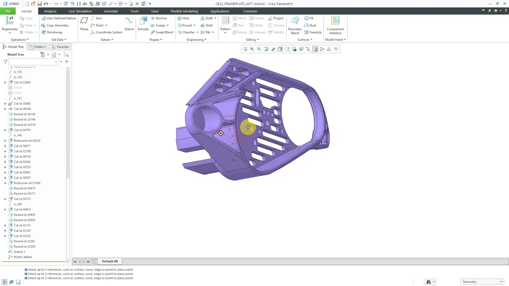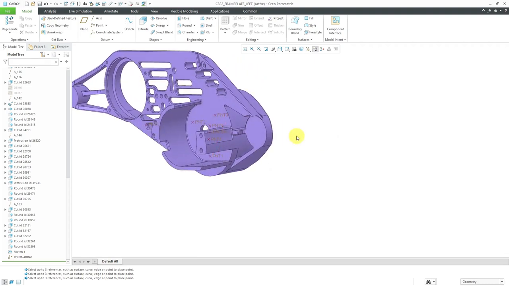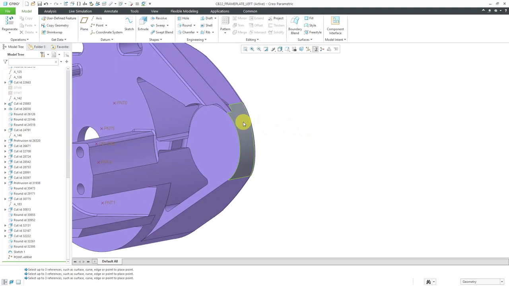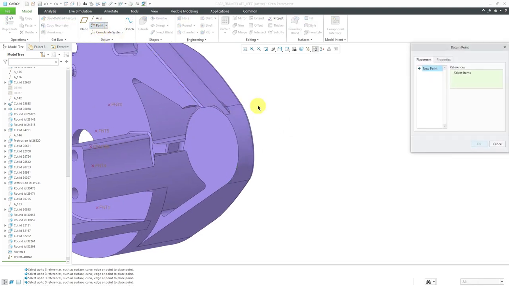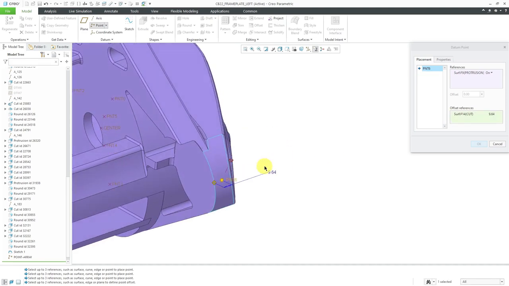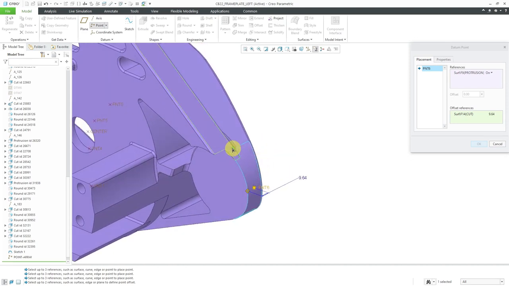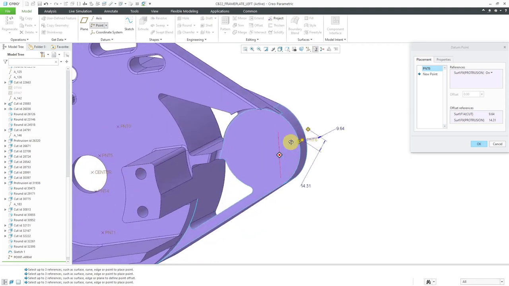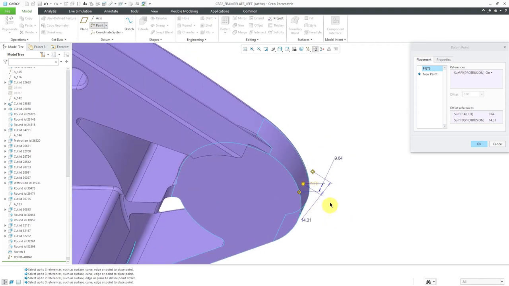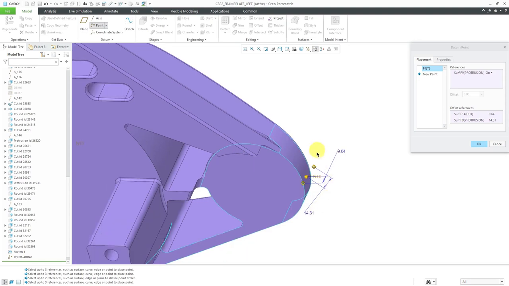Let us take a look at some other creation methods for defining a point. Let's say I want to create a point on this surface. Let's click on the datum point tool, and I will pick the surface, and by default, I'm going to get two offset reference handles. You could use this to drag what you want to dimension the point from. So for example, I could click and drag it and select this surface, and that's going to give me a dimension there. And then for the other reference, maybe I want to dimension it from this particular surface, and I get the corresponding dimension on there. And I could change the numbers if I want to, but that's good. That way I've located the point on that particular surface.